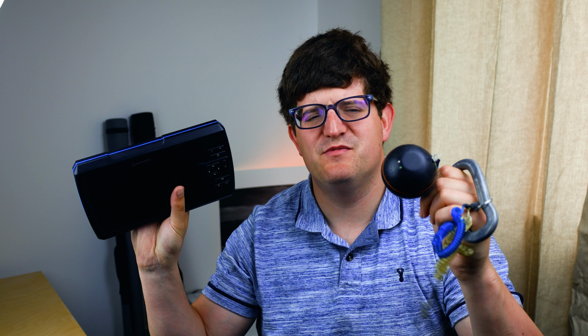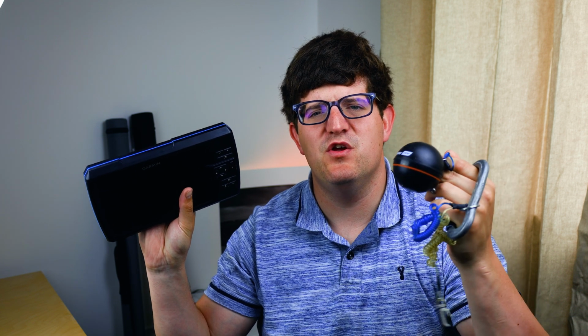The weather's bad outside again, so I thought I'd talk today a little bit about sounders. Which sounder is best for you? Which sounder do you use on the kayak? Which sounder do you want on the kayak? And why ultimately I bought this one and not this one for my kayak.